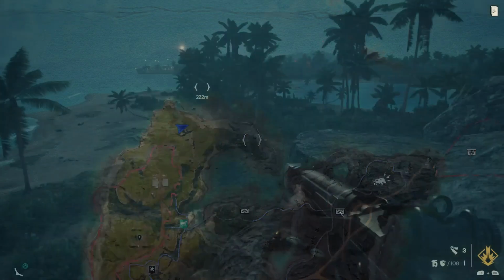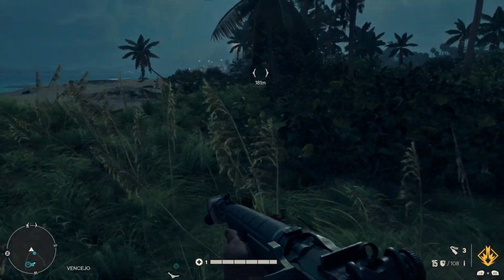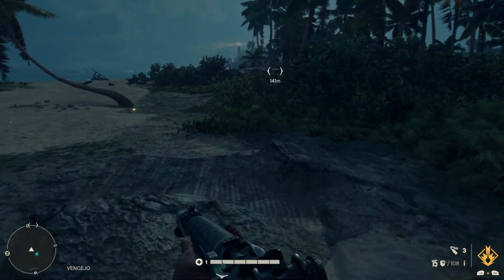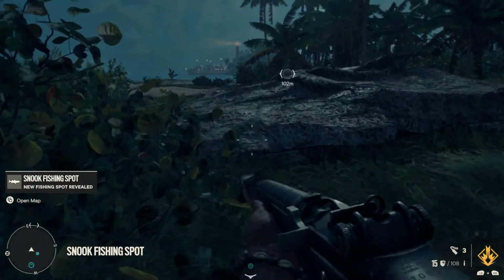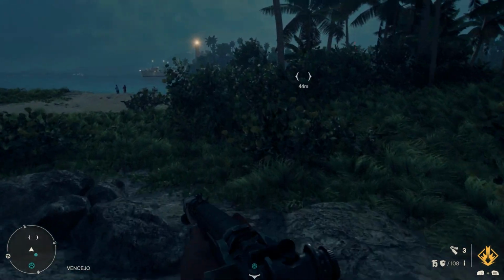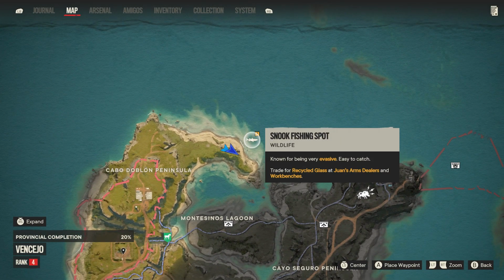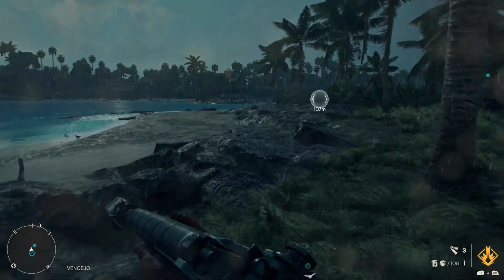Okay, now it's just over here. Oh yeah, here it is now. Snook fishing shop. New fishing spots revealed. Okay. Well now we're just missing this little itty bitty spot right here. And now it's pouring.